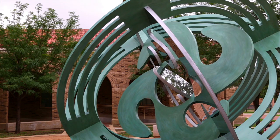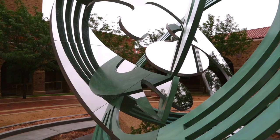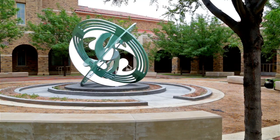The public art program in the Texas Tech University system was initiated by the Board of Regents in 1998 as an investment in the campus environments at each of its universities. Since then, nearly 100 items created by some of today's leading artists have been added to our campuses.